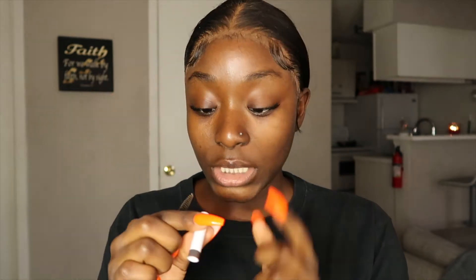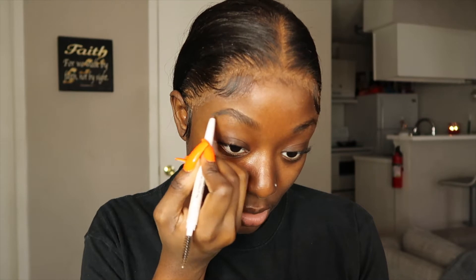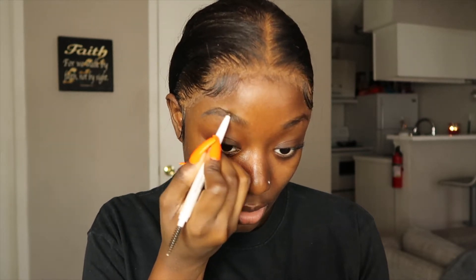I'm gonna start learning to look directly at the camera so I could actually look like I'm speaking to people. For my brows lately I have been using my ELF brow pencil — I got this from CVS. I usually use a brow pomade but I've been loving pencils lately. I feel like pencils really just make it look more natural. This color is called Neutral Brown. I usually just outline my brows — it's so hard to talk when I'm doing my eyebrows but I'm gonna try.